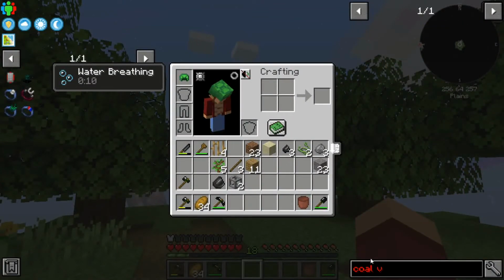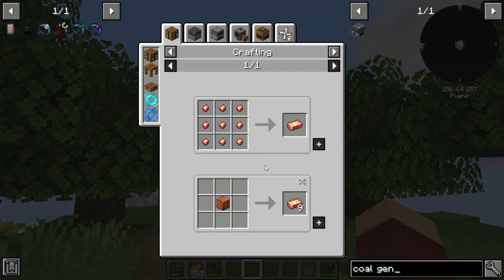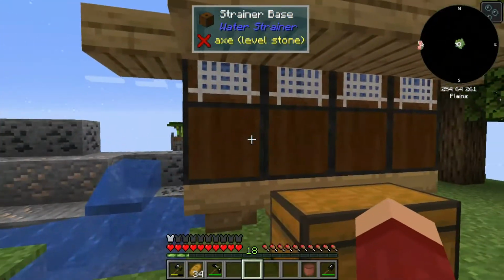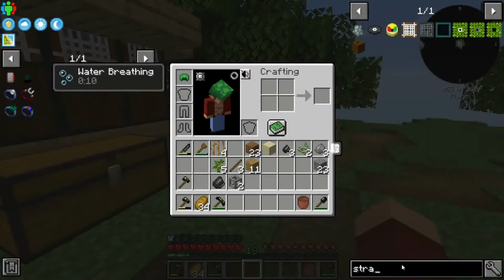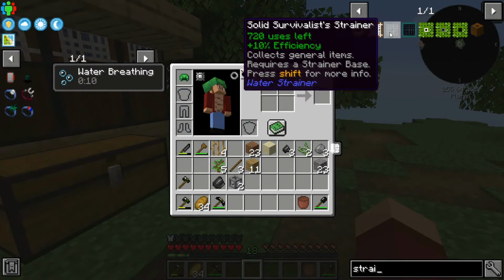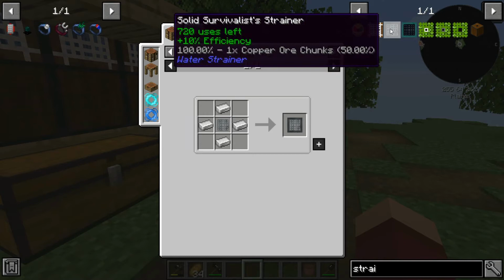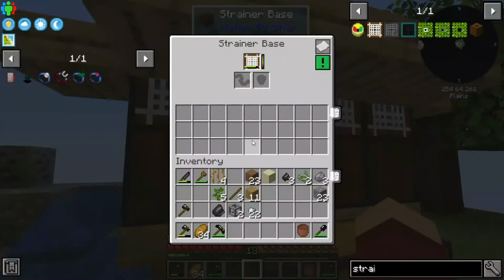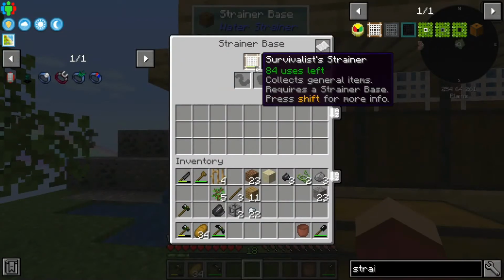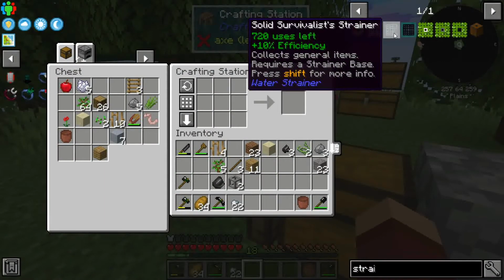Coal generator. That takes copper. Okay, I'm pretty sure it involves these strainer bases. So let's see. Strainer base. Solid survivalist strainer. Never mind. Of course we can get iron from this survivalist strainer. How convenient. Nice. Let's make the solid survivalist strainer.